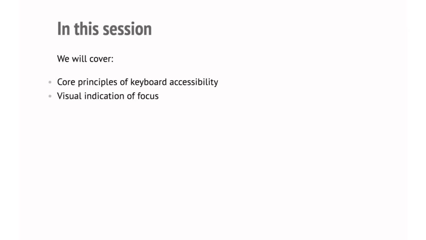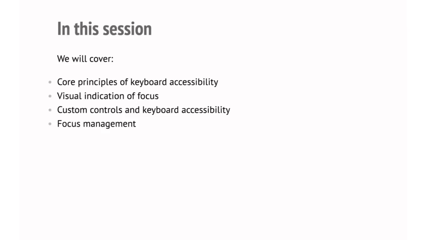So in this session, what we will cover, I'm going to go over some of the core principles of keyboard accessibility. We're going to talk about visual indication of focus. We're going to talk about custom controls and how they relate to keyboard accessibility. And I'm going to give some ground rules for focus management. And then we're going to look at some of the JIRAs.